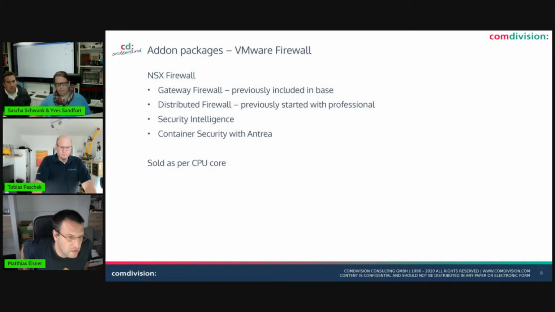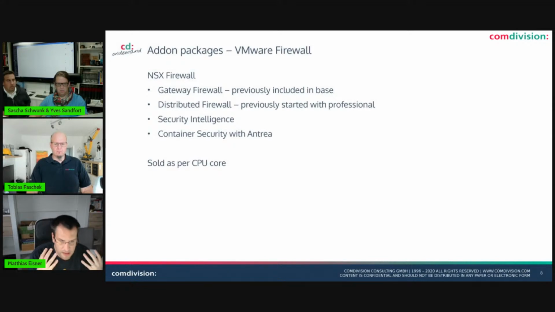So with the new vCF approach for service providers, or actually the vCF approach by Broadcom, the whole firewalling is a single add-on package, which can be licensed on a per CPU core basis. And that contains the gateway firewall, the distributed firewall, and then top security intelligence and container security with Antrea. So these are the packages, or the product bundles, within the add-on package VMware Firewall.